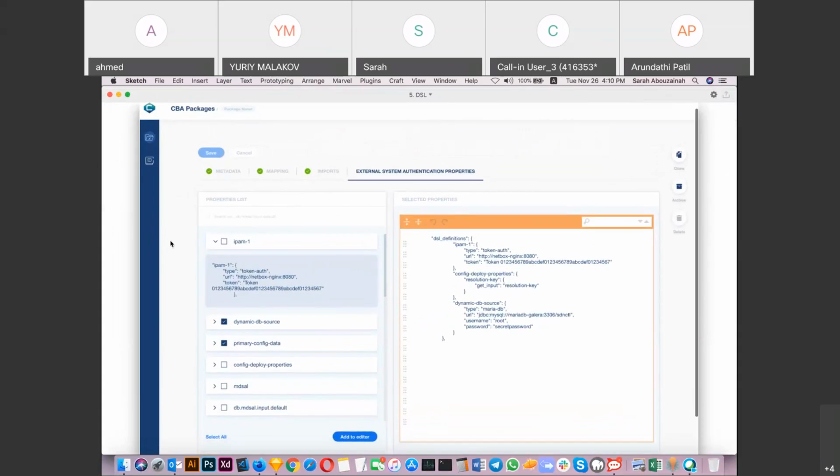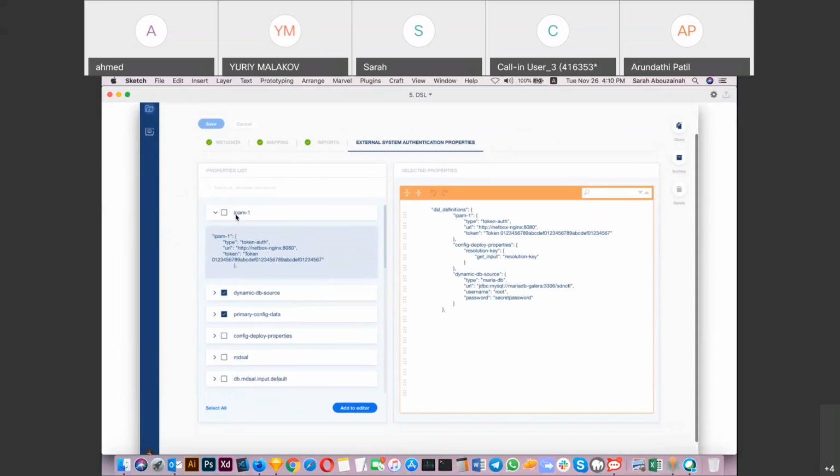Okay. Another thing is the DSL view is changed now. So we have here a list of the properties that the user can select and add to the whole properties on the right side in here. But it will be selecting, not drag and drop. I don't know if it's valid to drag and drop the code to the editor. They should be able to drag and drop and then update that instance value.